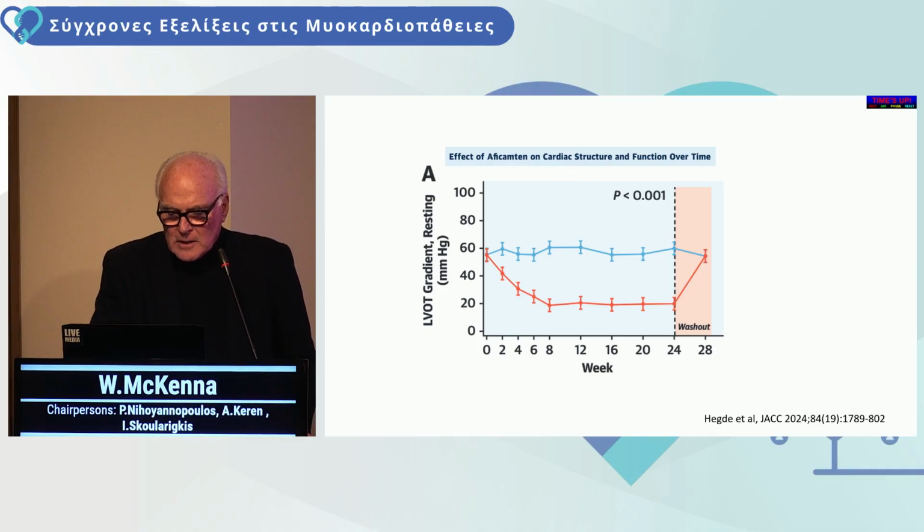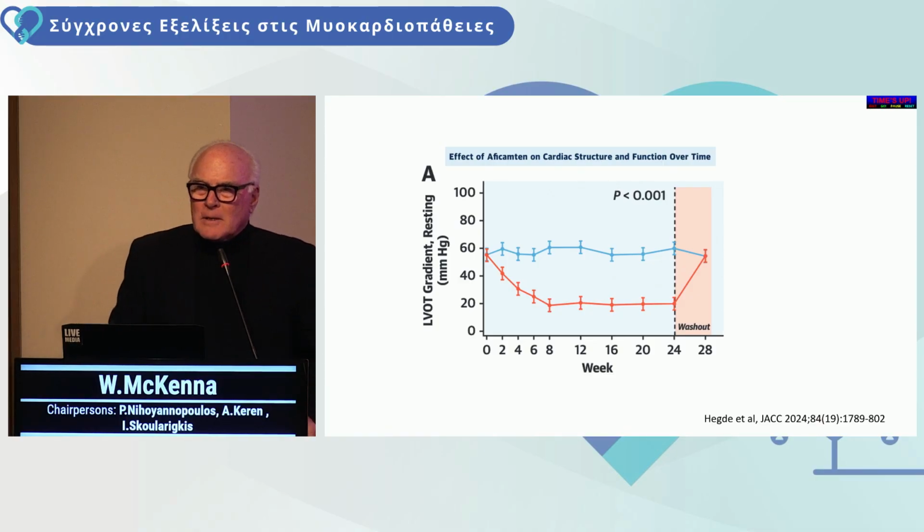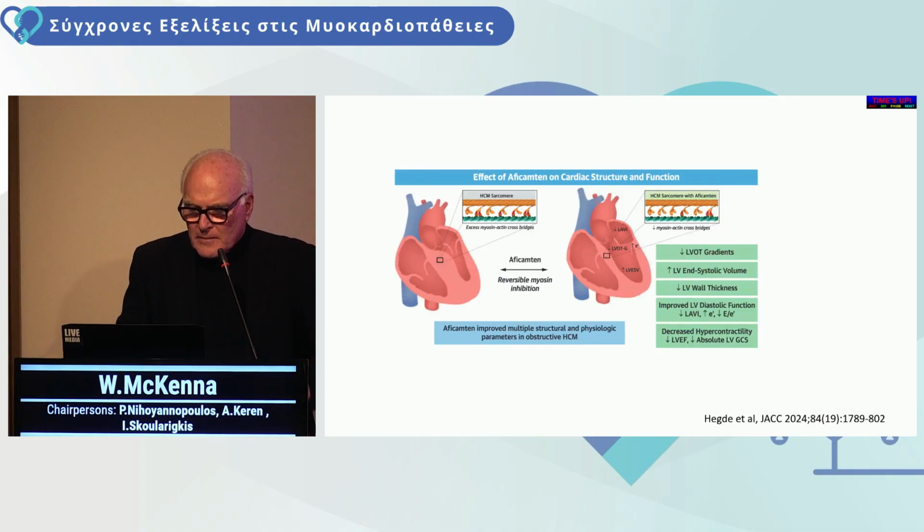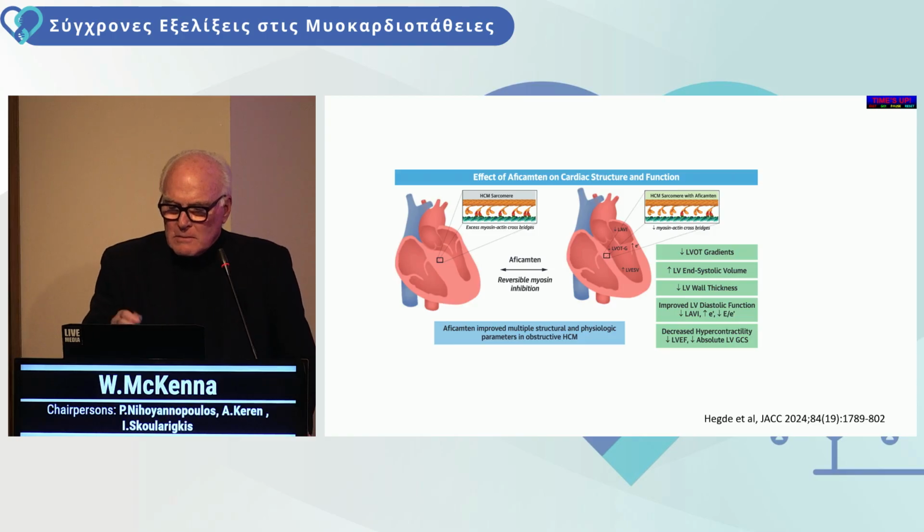And you see within 2 weeks of starting treatment, you have an effect on gradient. This is just gradient they're looking at. And by about 4 to 6 weeks, 6 to 8 weeks, you've got the maximum effect, which persists until you stop the drug, and then very quickly you recover back to your resting state in terms of gradient. This happens to be aficamten because it was easy, it was all in one, but the data from mavacamten is very, very similar. Summary graphic abstract, but basically the top showing increased cross-bridging, and on the right, with treatment, reduced cross-bridging with the beneficial effects.